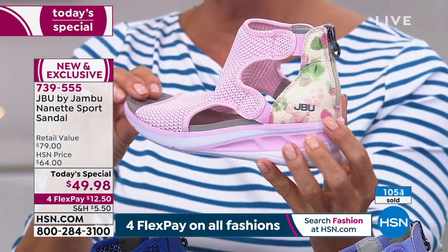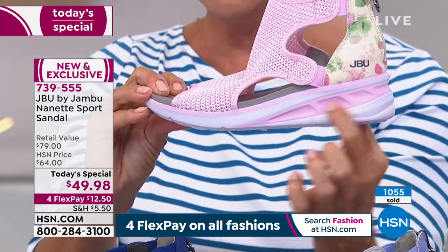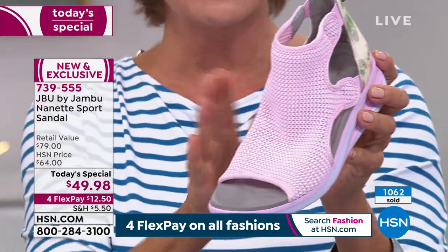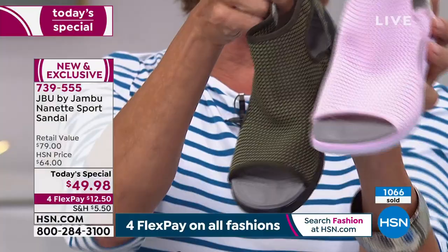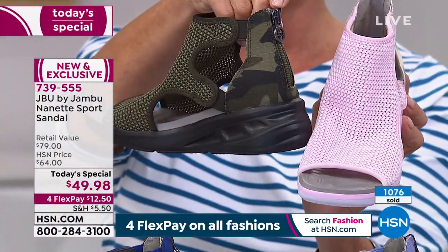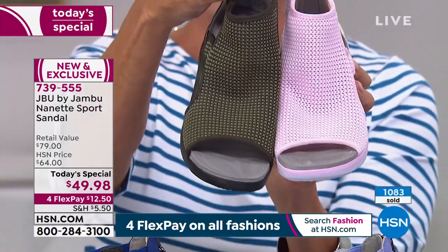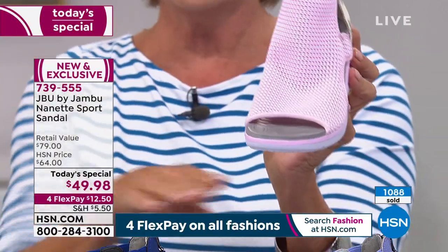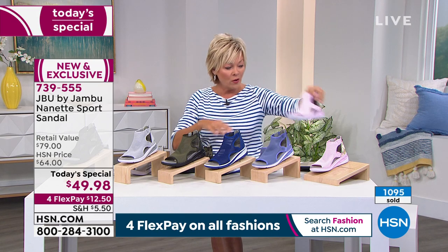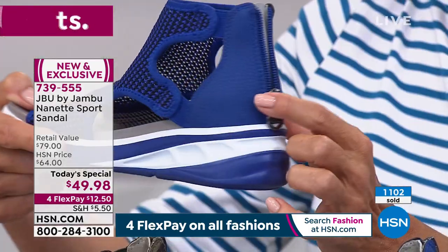I'm a size nine as well and it fits like a glove. The pink is so pretty and the most feminine because of that delicate floral element at the back heel. The two in the lead are the pink and the camo. The camo has a fantastic print on the back of the heel. The other colors — lilac, cobalt, gray, and black — have a solid heel in that area.